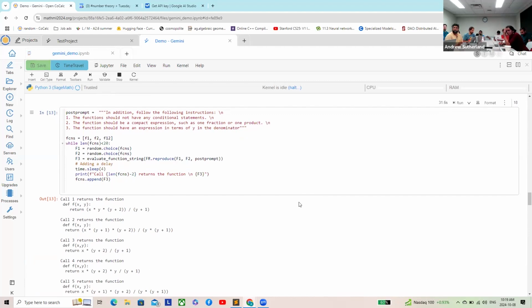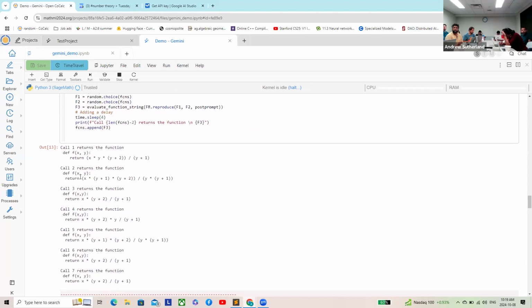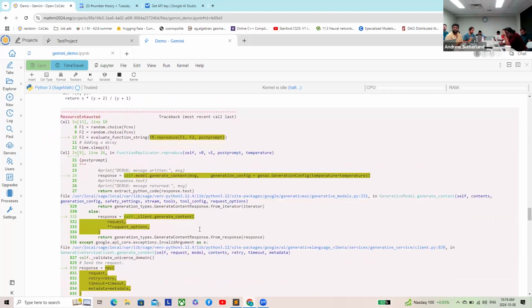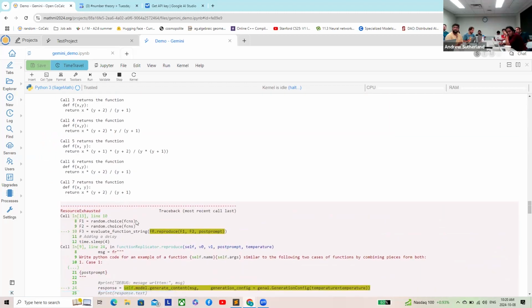now, I'm just randomly sampling through the list of functions that it's been generating, and then I take 2 from this bigger list of functions and I ask for something similar. So let's see what we get here. Okay, we start getting a lot of products. Oh. Okay. I think this is the error that's going to throw.